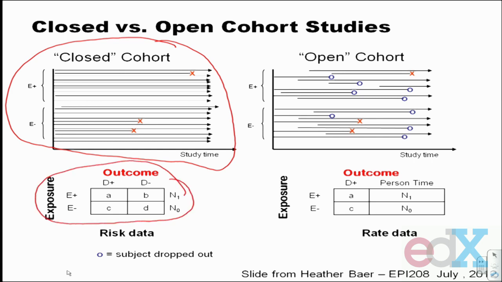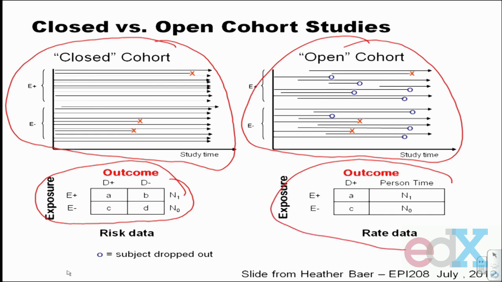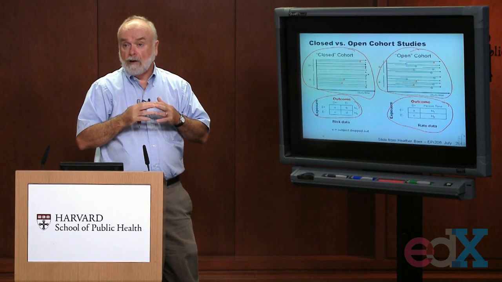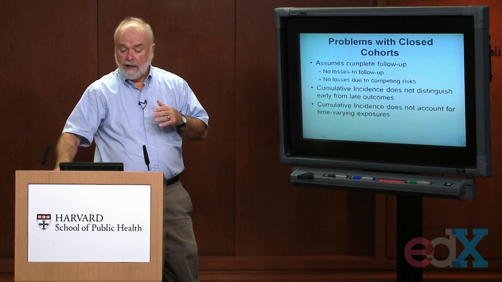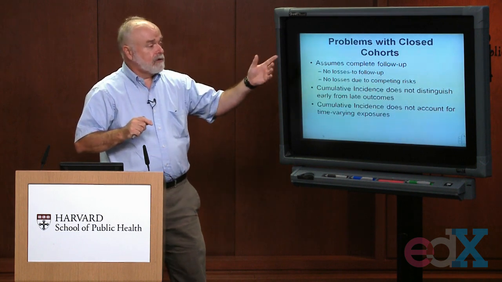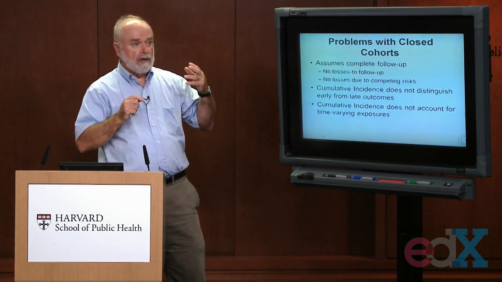On the other hand, if you had a dynamic population, and this is what your data set looked like, people followed for different periods of time, people developing disease and not developing disease, we cannot measure cumulative incidence in that data. On the right here, we could only measure incidence rates. We could only display our data as number of cases relative to how much person time each of our groups were contributing.